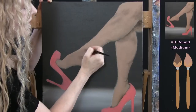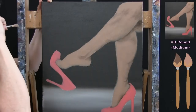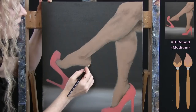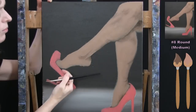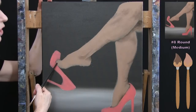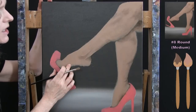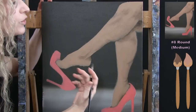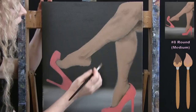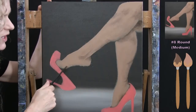So as I travel down this shin and into the foot, I kind of reserved this foot for last because I'm going to be adding a little bit more information, because I want to add just shadow in by her toe, shadow underneath it, but I also want to add a more realistic skin tone to it, or another tone to the skin. So I'm going to do that with some of my shoe color, and you'll see what I mean in a second.